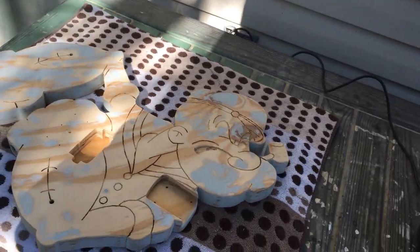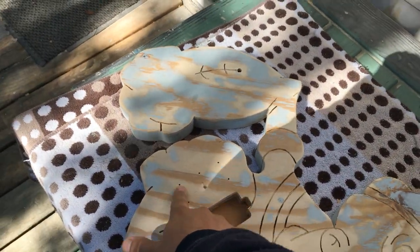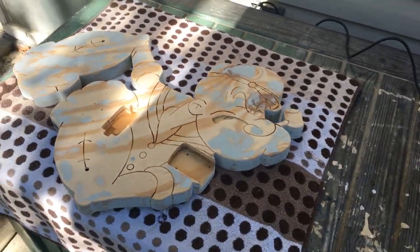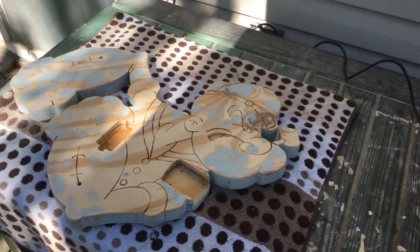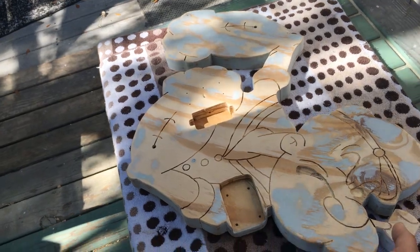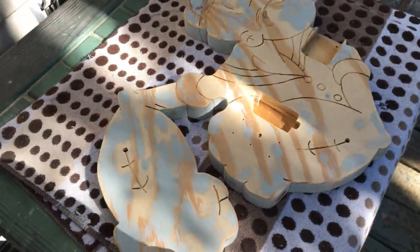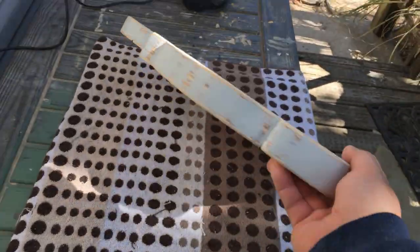All right, quick update. It's been a couple hours since I last checked in, and we are done with the ugly phase part one. Got all the sanding completed, and it looks pretty good. I am very happy with the results. It looks killer.